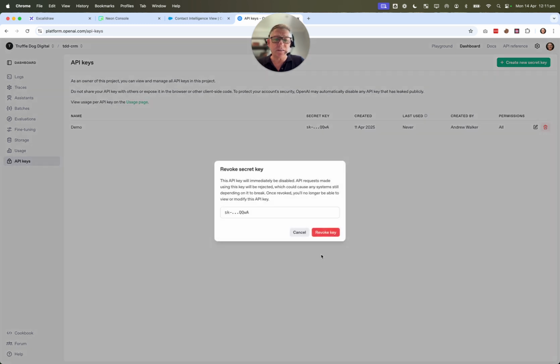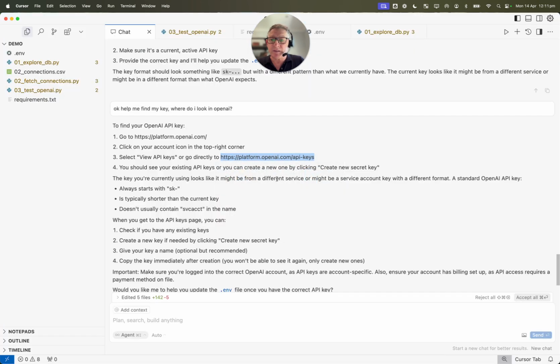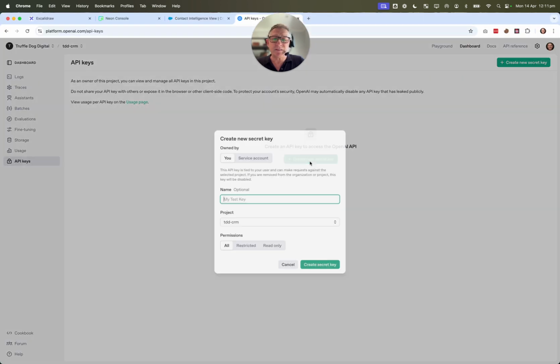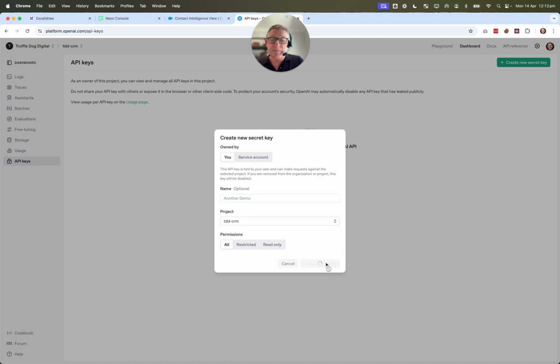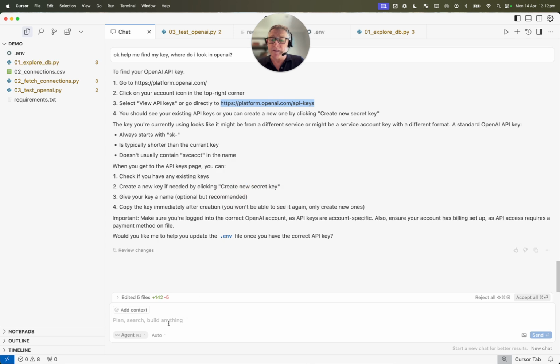I'm just going to delete that so that we can start again. It says check if you have an existing key, it always starts with SK, create new secret key. Let's do that. Another demo. And it's giving me this thing that starts with SK in the format that it wants. How's this?